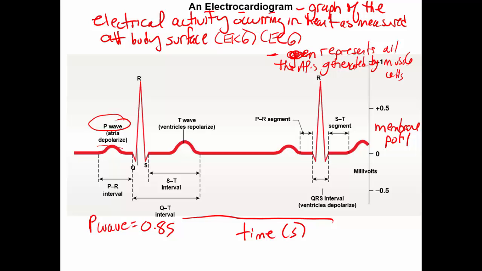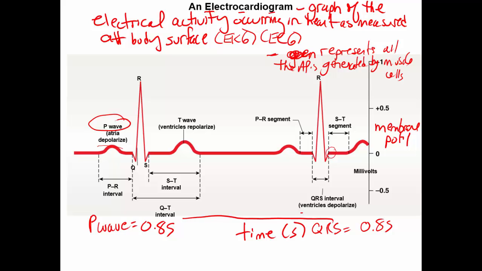The next characteristic wave is the QRS wave. And this is a measure of the ventricles depolarizing. So you can see it's written right over here. It's a measure of all the action potentials occurring as the ventricles depolarize. And this has a characteristic time, too, of about 0.8 seconds. Next, right after all of the cells depolarize and you produce an action potential, there should be a contraction of the ventricles. But of course, you can't see it on this graph because the graph does not measure force.